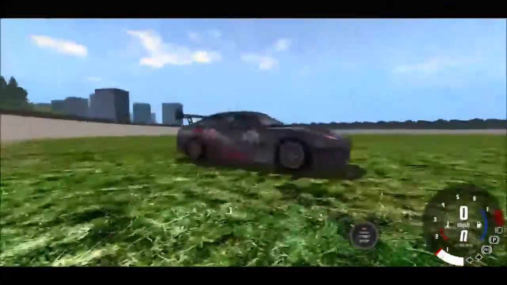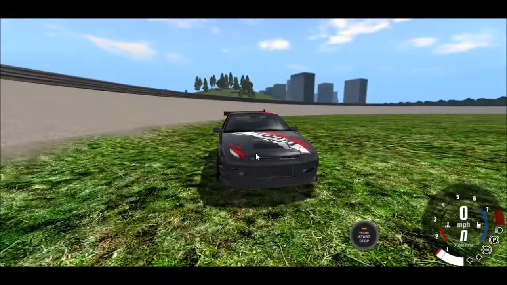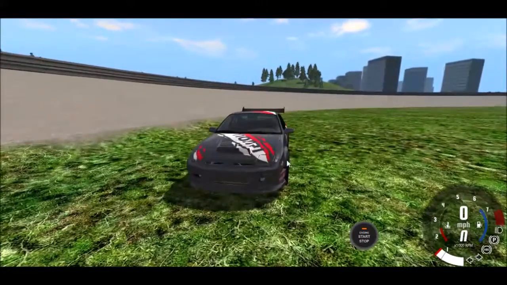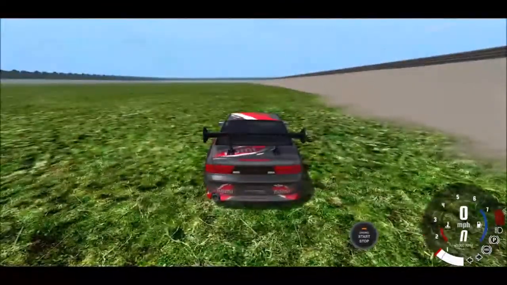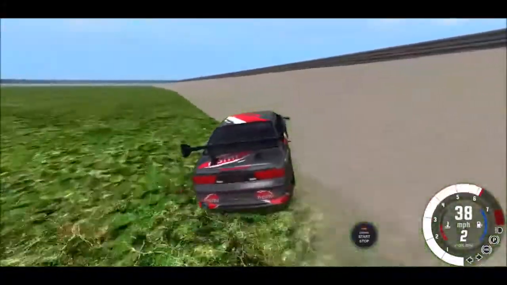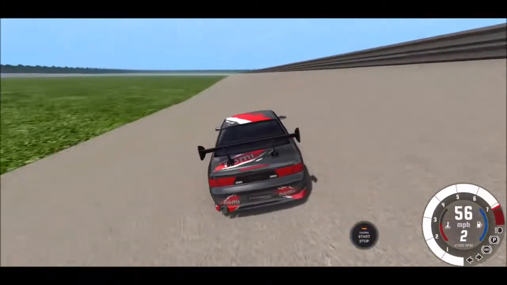So let's go around over here. There we go. See, if you look right there, that's inward. And over here, it's out. So there's the positive and negative camber. Anyways, let's go over here. My voice cracked there. Anyways, let's get up on the track.